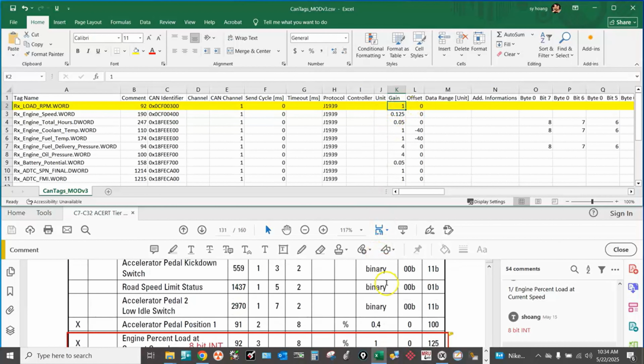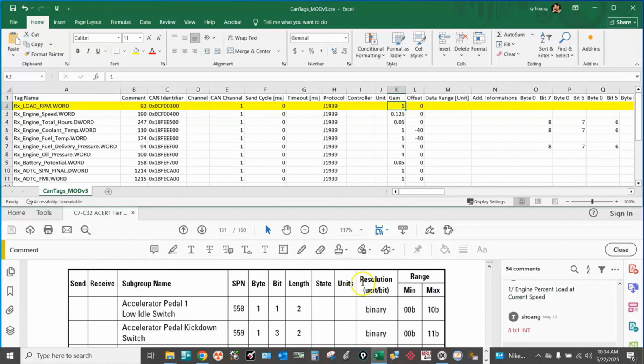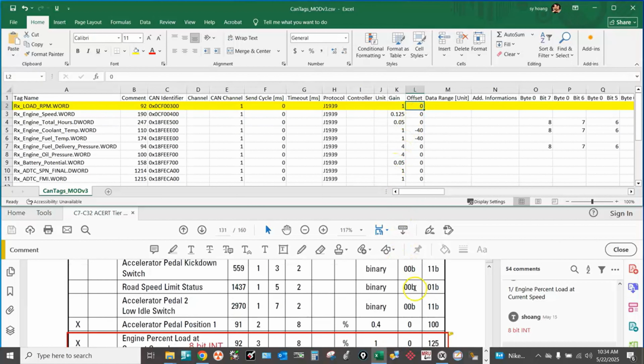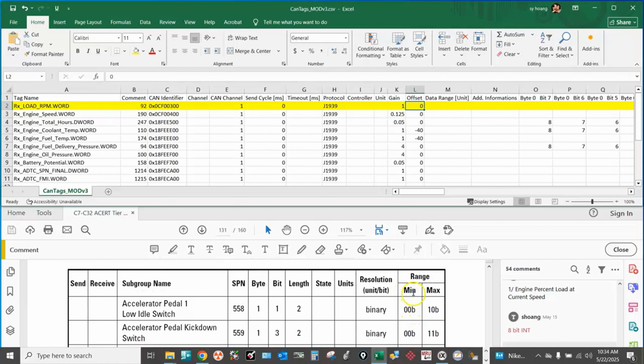It comes from here. Resolution unit per bit. Offset 0 comes from here, 0 for minimum. Data range blank.